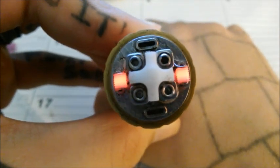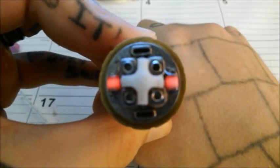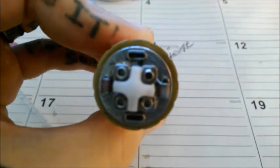But this is what she looks like. Beautiful glow from the inside out, nice and even. Let's wick and juice this thing.